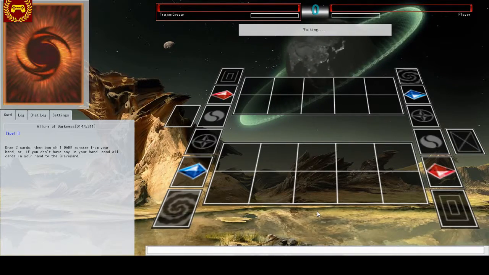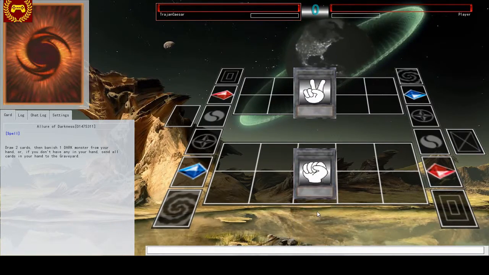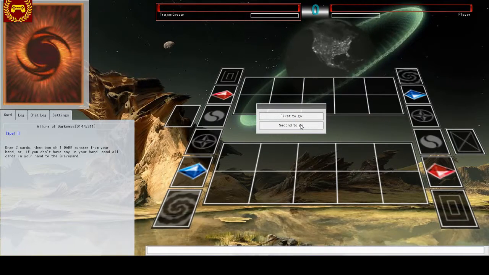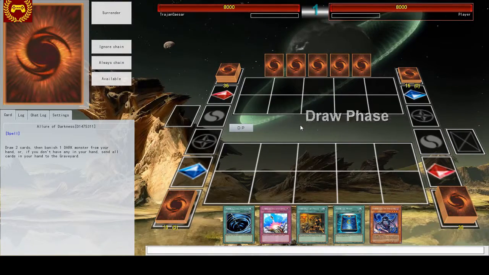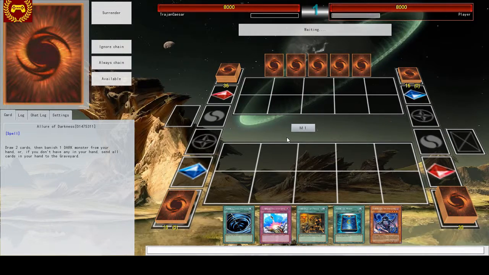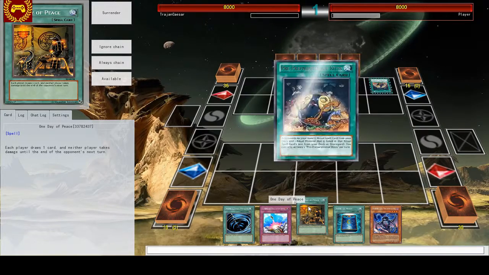Let's pick rock because it's a solid foundation. And let's get going. I don't understand why some people take so long to pick in rock, paper, scissors. Oh. Well, that was actually quicker than I was expecting. I'll go second, of course. I'd rather start with 6 cards than 5, in my opinion. Let's see what we have.